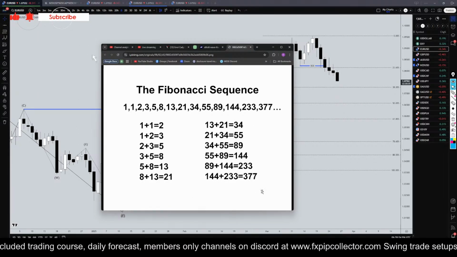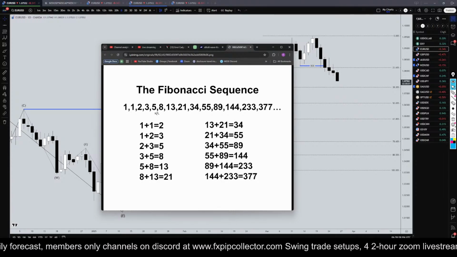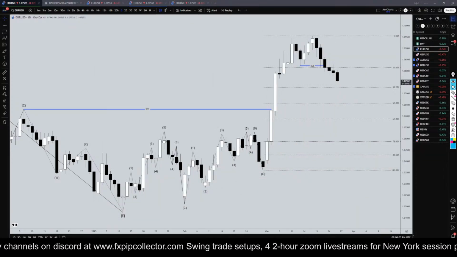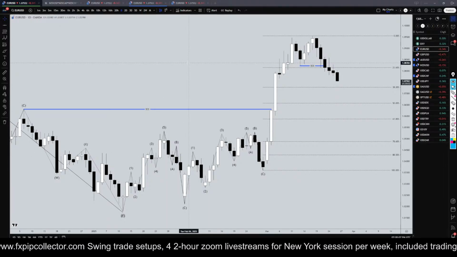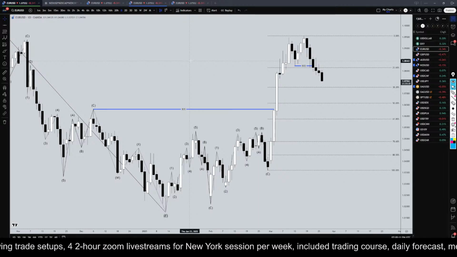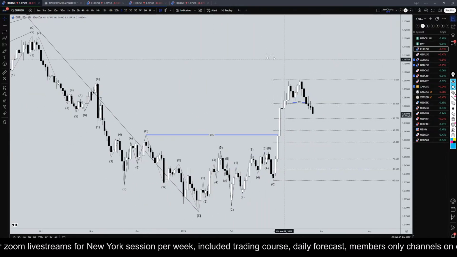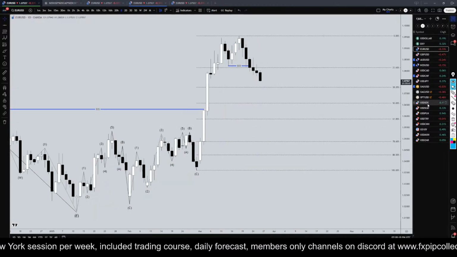Fibonacci for me is one of the best things to use as far as Elliott wave is concerned, and I've been using Fibonacci number sequences because W.D. Gann, who I believe is one of the best, not one of, but I think W.D. Gann is the best forecaster of the century by far. Like, not even remotely anybody comes close to him. He also used Fibonacci sequence numbers in his trading.